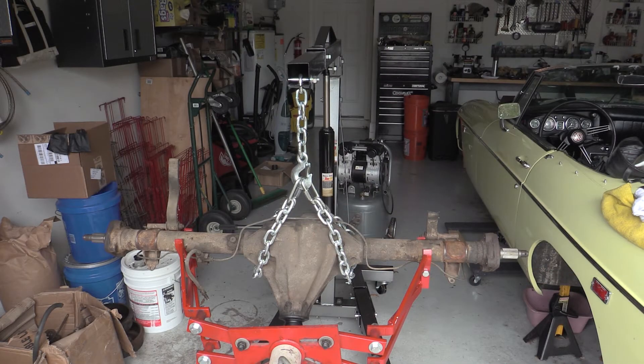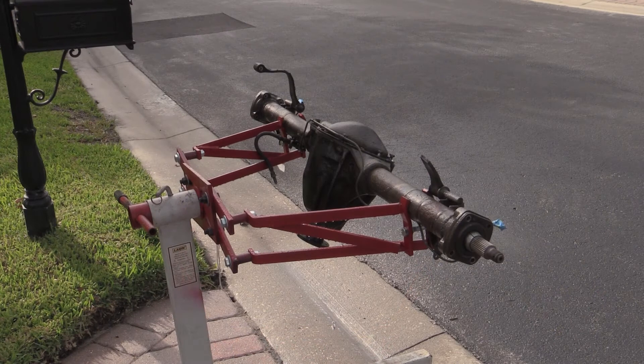There's the axle out, sitting on that axle stand made out of an old engine stand. Let it sit there for a minute to make sure it doesn't collapse — we've done this little part of the test. After that I'll get it cleaned off and get some paint on it. We've got the rear end up on an axle stand. Now, before it starts raining today and before the Homeowners Association can complain, we're going to try taking the power washer to it and see if we can get off some of the accumulated mud and grease.